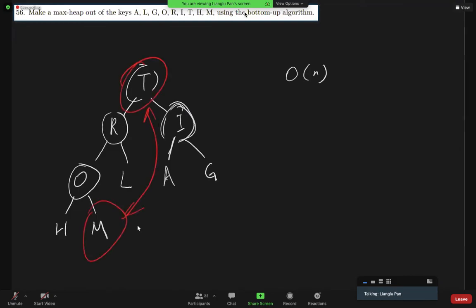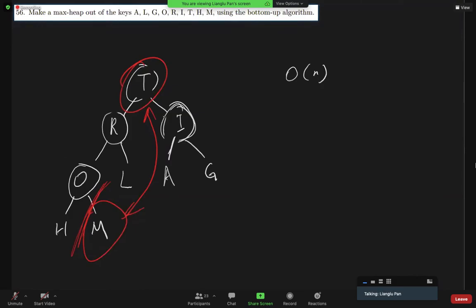After swapping them, we reduce the size of the heap by 1, so we're excluding the largest element. And since we just had an element swapped to the root node, but that element might not be the largest, we heapify by comparing that element with children nodes, and we may need to perform swaps to make sure that element is placed into a correct position. So every time we swap the largest element to the end of the heap, decrease the size of the heap by 1, and try to reheapify by swapping the root node with children nodes.